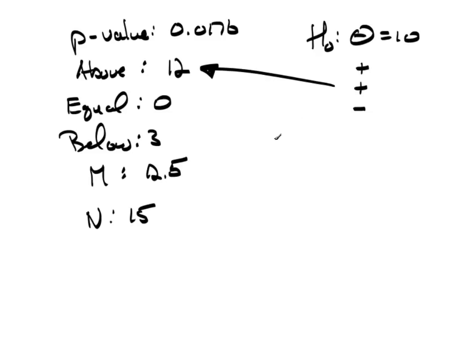So let's just pretend that there was one value that was equal to 10. That would have given me a zero rather than a plus or a minus. It would toss it out. It would change n to being 14. So if we're equal, we adjust the sample size. We toss that value out and adjust the sample size. Because all we're interested in is the number of observations above and below.